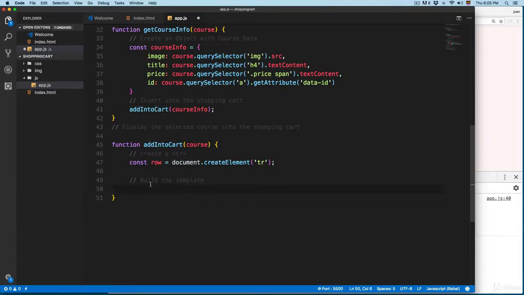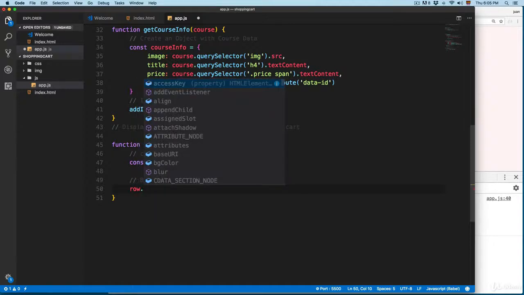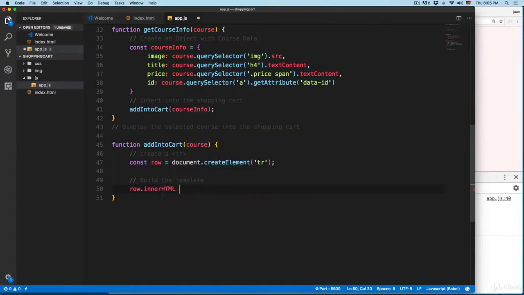So we're going to use row dot innerHTML. This is going to print the HTML from this template string or template literal, something like this. Remember to use the backtick. Single quotes don't work with template literals. So right here we can build the structure that we need.